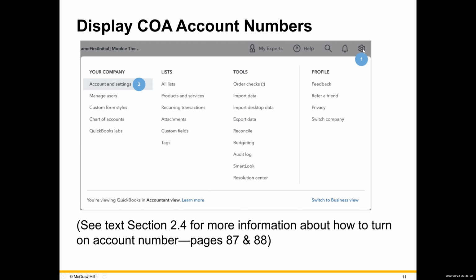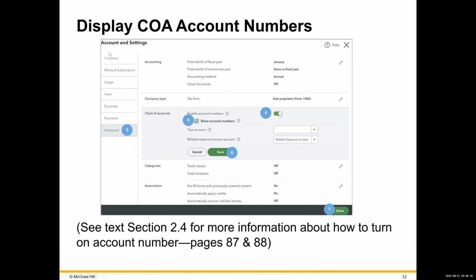We're going to hit the gear icon, then go into account and settings. Now this all matches your book. Thank goodness, right? This is good. So then this will pop up. Now what you're going to do is go to advanced, right? And once you get to advanced, you're going to go to the chart of accounts section and turn on this button here.